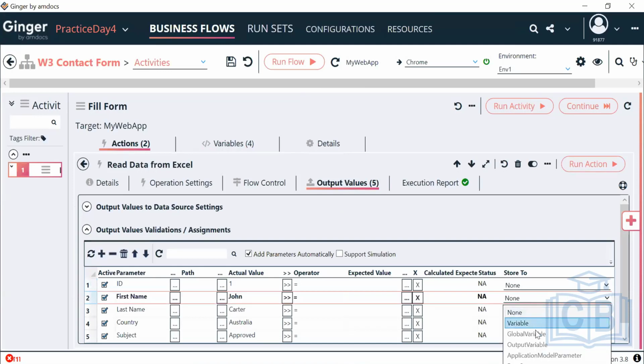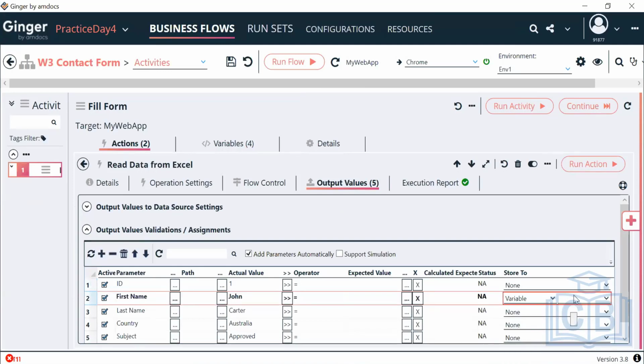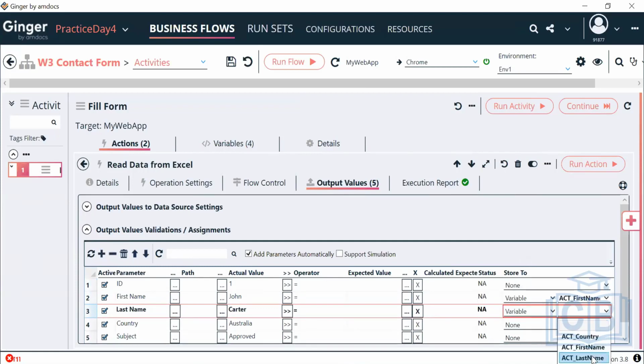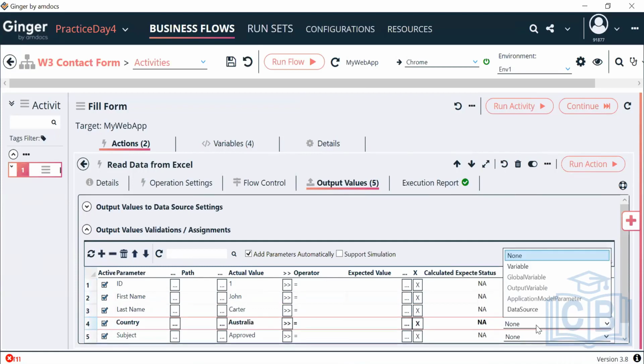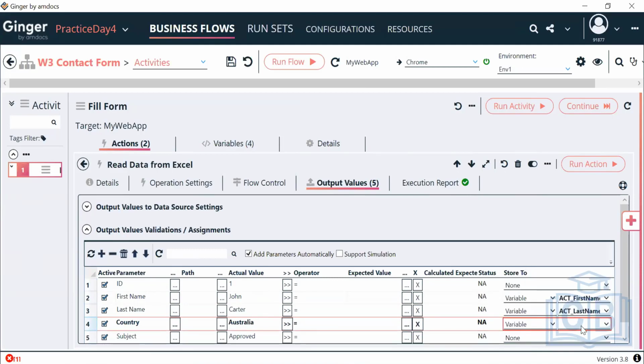The first name will go to the variable ACT first name. Second, the last name, goes to the variable ACT last name, country should go to ACT country, and the last one, subject, should go to ACT subject.